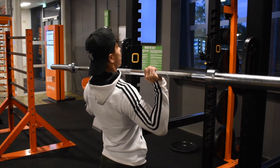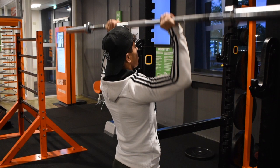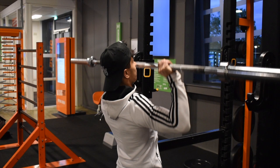Shoulders is one of my favorite muscles to train, and today I'm going to start with the exercise, the military press. The military press is an exercise for your front delts. I do like two warming ups without weight, and then I'm going to start with the real working sets.